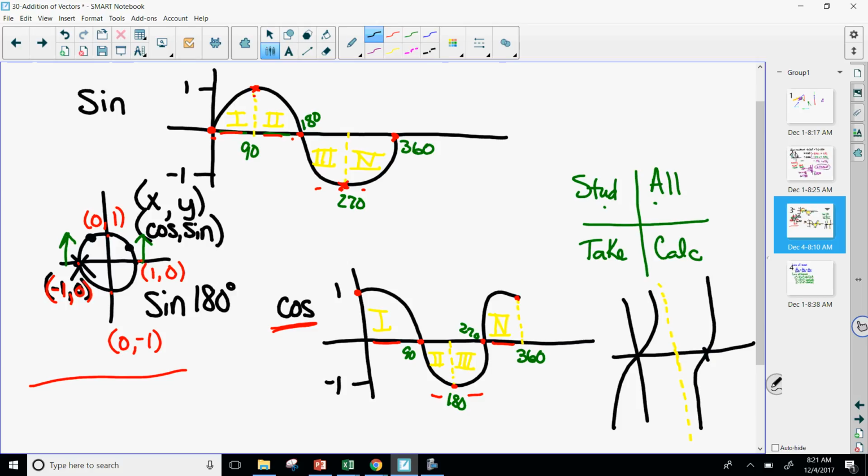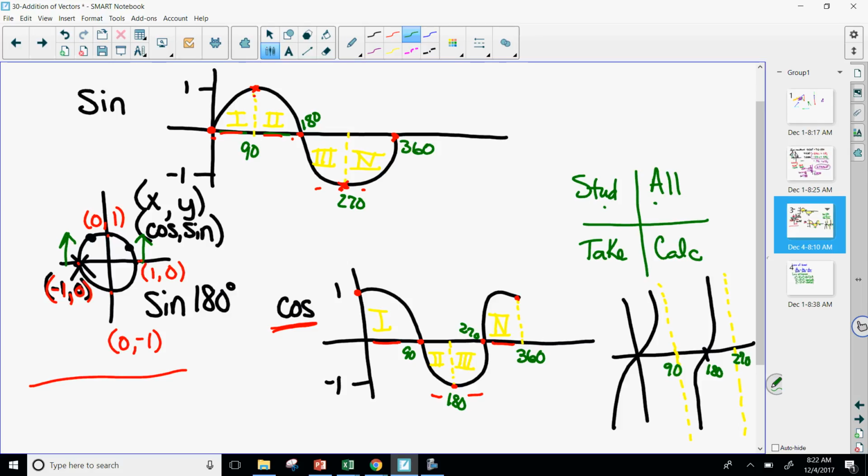Then what's going to happen at 270? You're going to get a vertical asymptote again, because at 270, you're going to have -1 divided by 0, and it can't happen. You look at quadrants in which it's positive. So you've got to get some values here. Here's 90, 180. Here's 270. And it's going to repeat again.